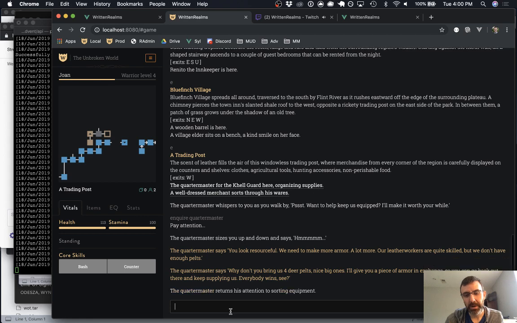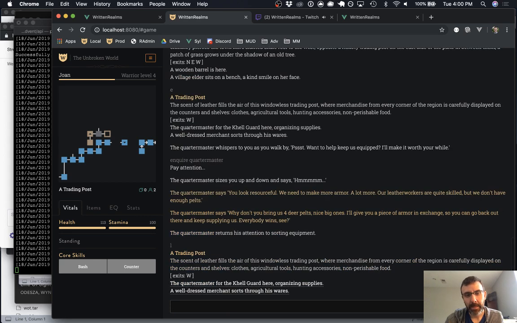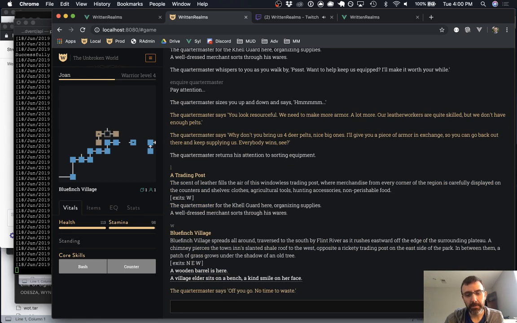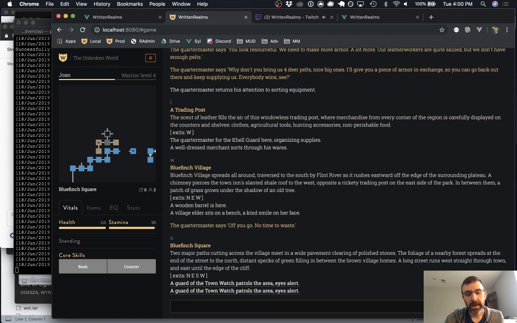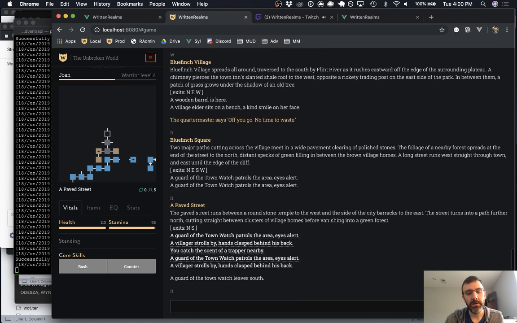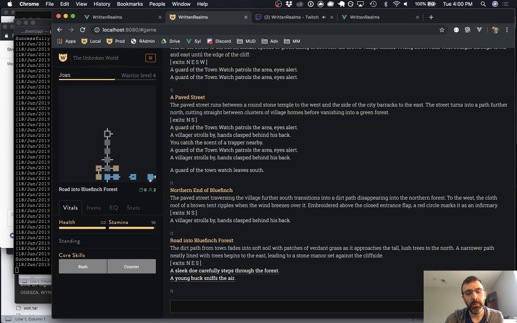Right, bring me 4 deer pelts. That's it. So when you go back here, you know that going west and going east does not bring you anywhere you haven't been before. The only real place you can go is north. And given that people tend to repeat the initial direction they went on, that north direction turns out to be the path to the forest.